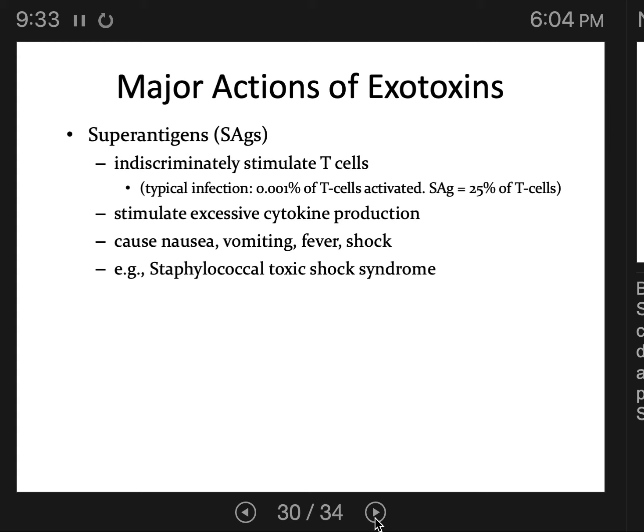An example of a pathogen that has superantigens is staphylococcal toxic shock syndrome. Women who forget to take their tampons out are at risk of staphylococcal toxic shock syndrome. If you get too many of this genus of bacteria growing down there, this particular bacteria produces superantigens, and that can create this massively overblown immune response that's damaging to the host. So this is your own immune response killing you.